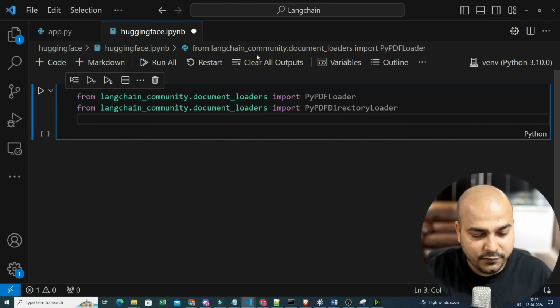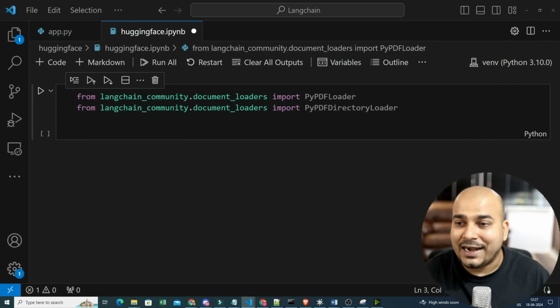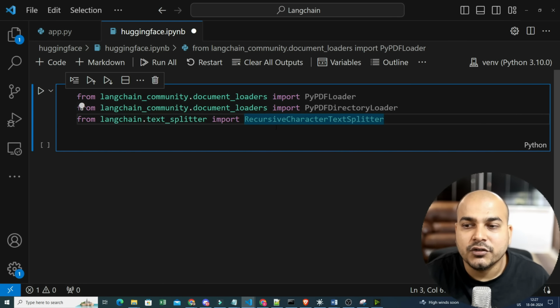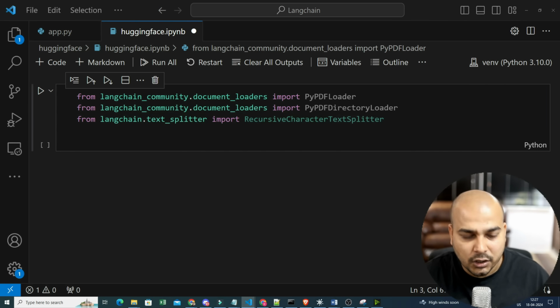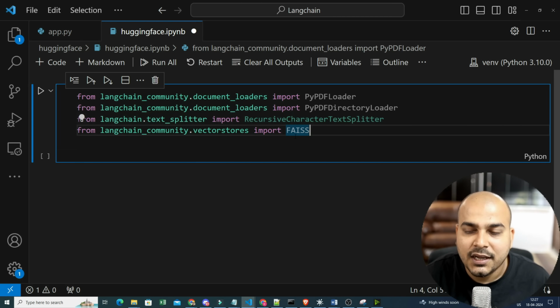After reading it, I need to do the character splitting, dividing the documents into chunks. For that, I'm going to use the recursive character text splitter. Along with this, as we know, we'll also use some kind of vector store, so I'm going to use the vector store called FAISS. And as you all know, we are also going to use Hugging Face.